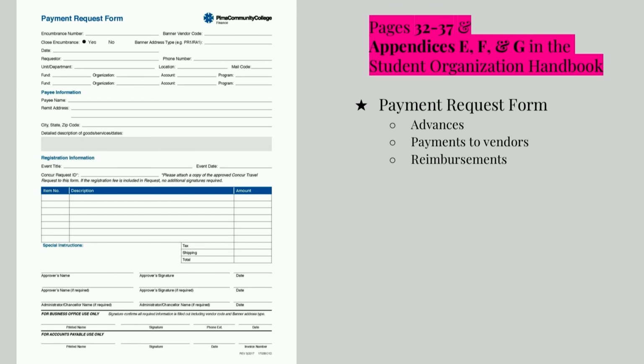We still need to turn in an itemized receipt, and if the member needs to be reimbursed that additional amount, then we need to do an additional payment request form. However, if they're like, no, I'm cool, guys, I'll just donate that $2 to you all, then we only need to turn in the itemized receipt. If you have questions on these processes, please stop by your student life office.